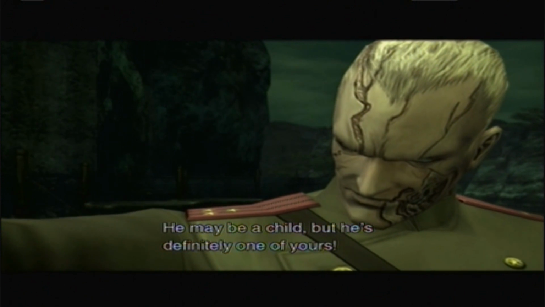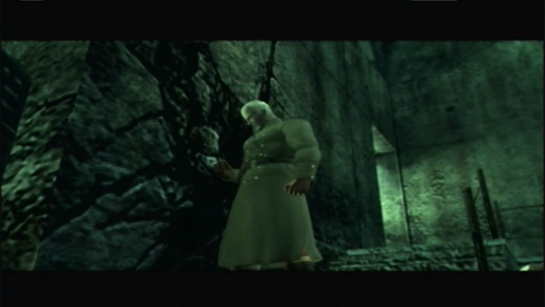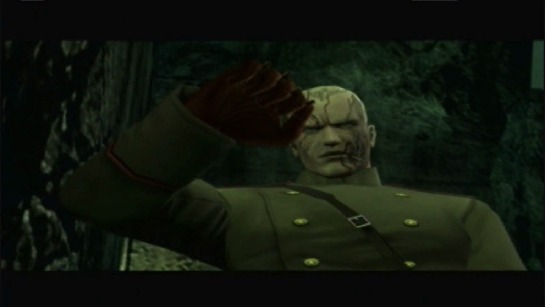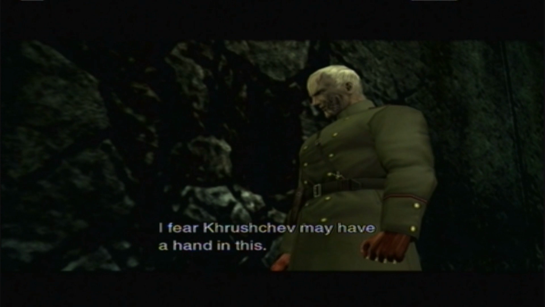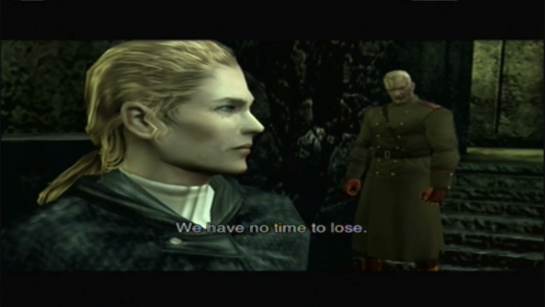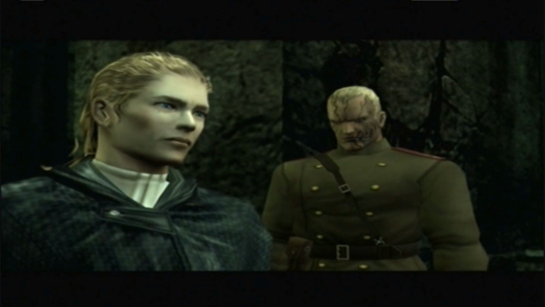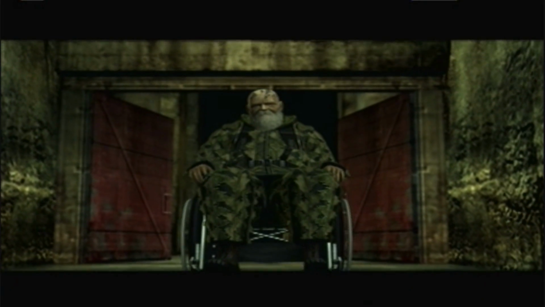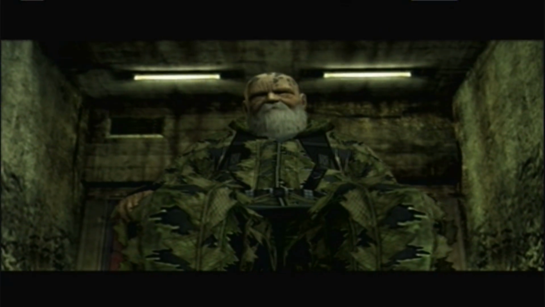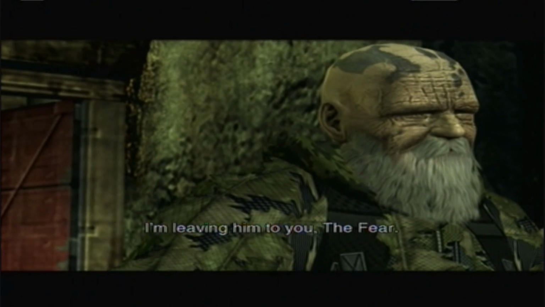He may be a child, but he's definitely one of yours. I fear Khrushchev may have a hand in this. We have no time to lose. You must eliminate him before the final test. Don't worry. They'll be able to handle it. I'm leaving him to you, the fear.